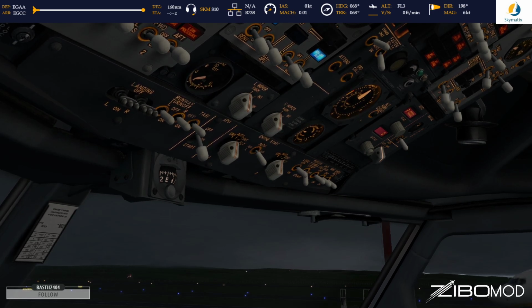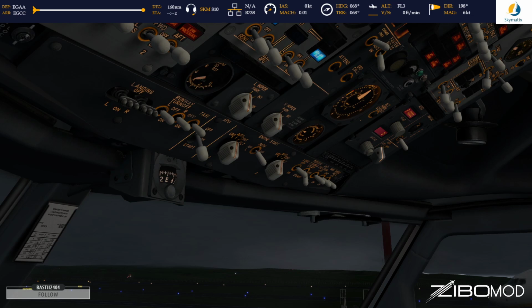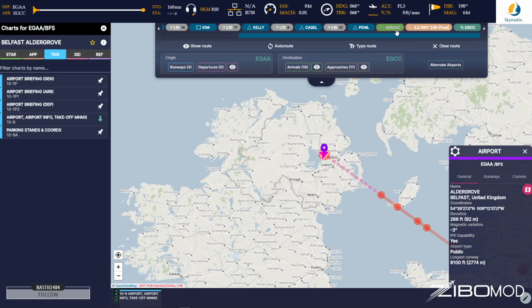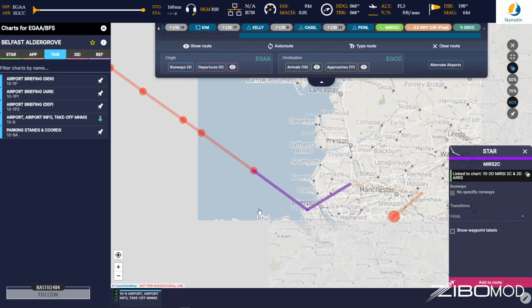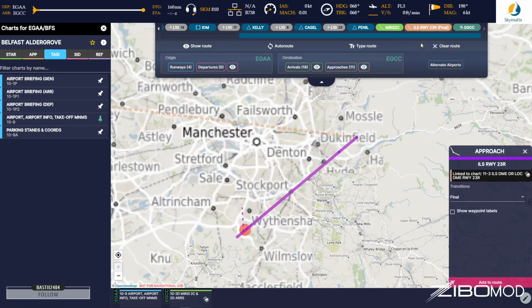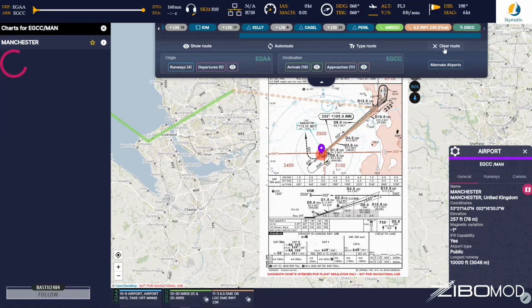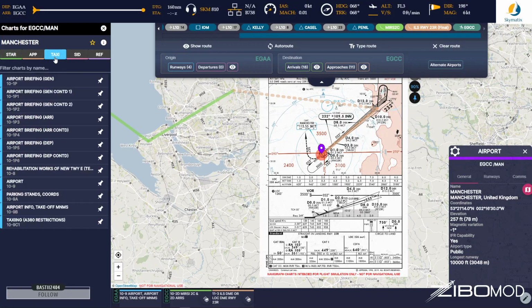Just quickly setting up my Navigraph. I forgot to show you. Forgot to pin all my little charts there for my reference. Excellent, George.